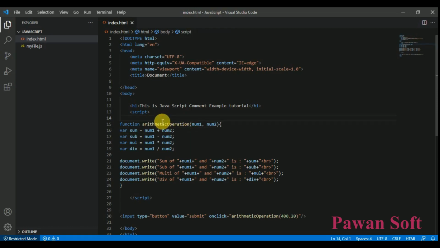So what I can do is write an explanation about this function.